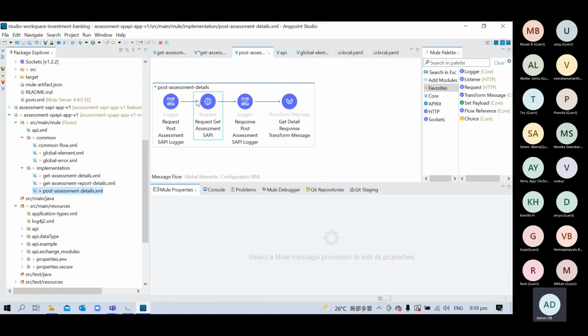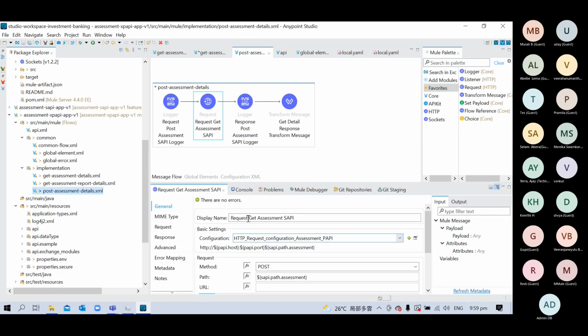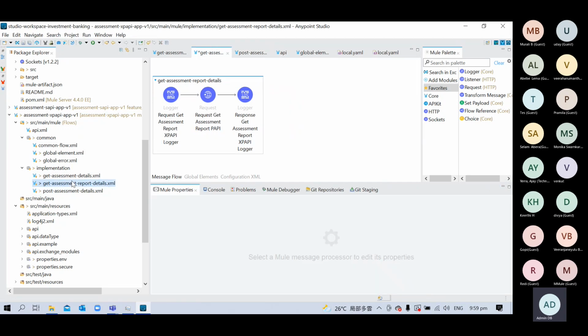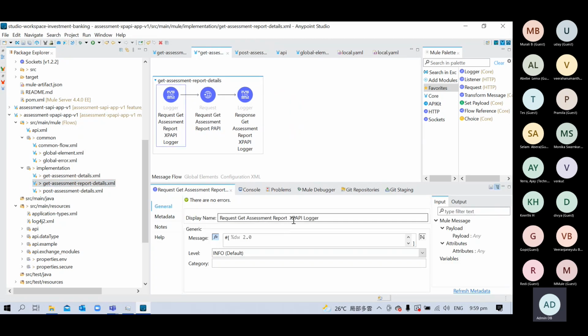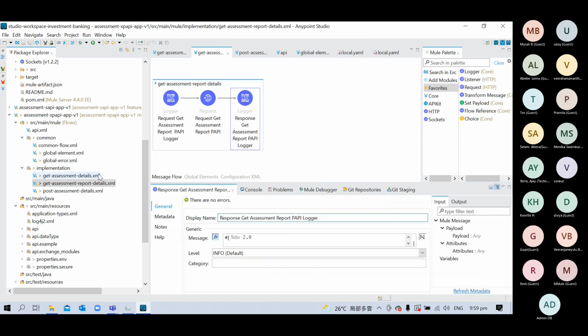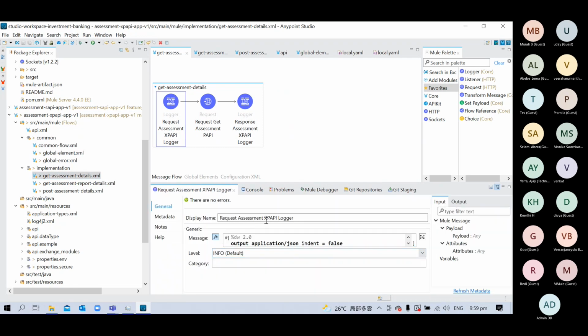And then this post assessment one. Request assessment. Okay, sorry, we are calling process API here. So post assessment PAPI. Here also we need to do this. So this will be PAPI. Logger, since we are calling process API, and this logger is for that process API.